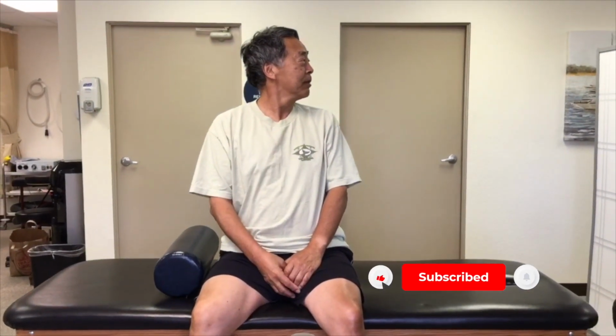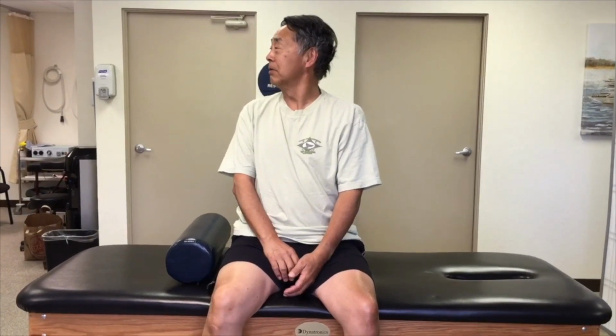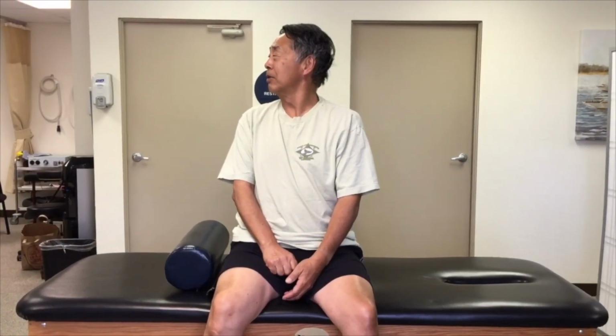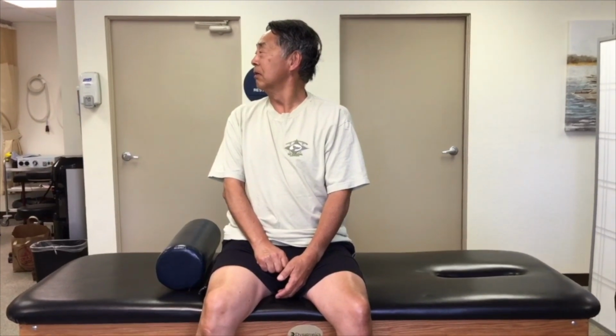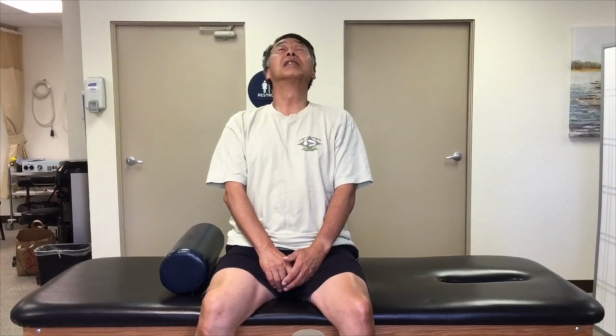How's your range of motion? More. Now I'm looking at that picture a little bit. Okay, I think that's a full range of motion on that side. Oh yeah, this one I can now kind of see back to that door. Yeah, that's awesome. So that's gone. Okay, that's because of the fusion.